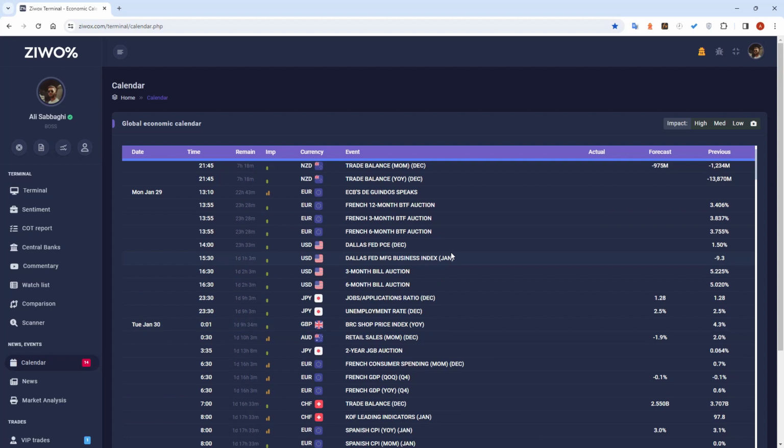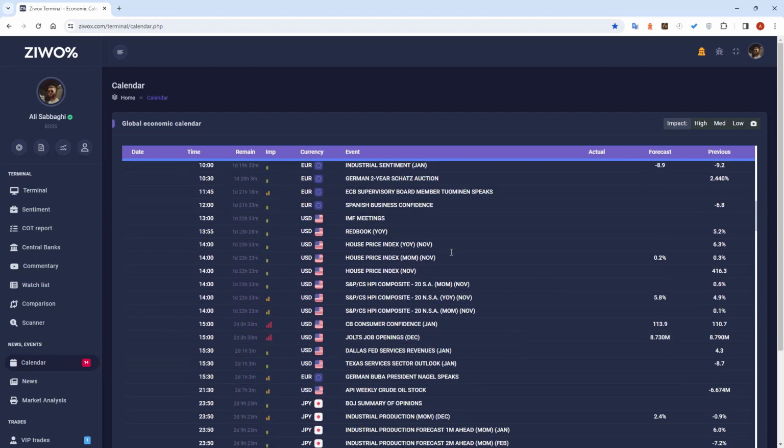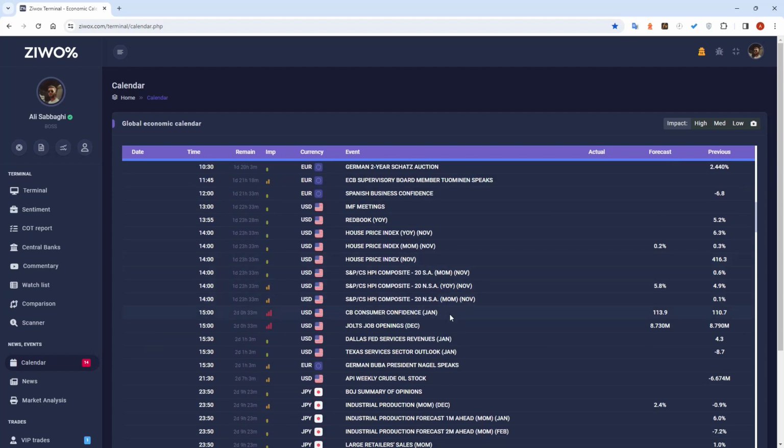Let's check what news will be published for the US dollar this week and what impression it leaves on the US dollar. On Monday, we have the manufacturing index of the Federal Reserve of Dallas. On Tuesday, the consumer confidence index as well as job data. The data is the inflation forecast for the US. An increase in production and an increase in consumer confidence are both indicators of commodity consumption, which is expected to increase inflation.